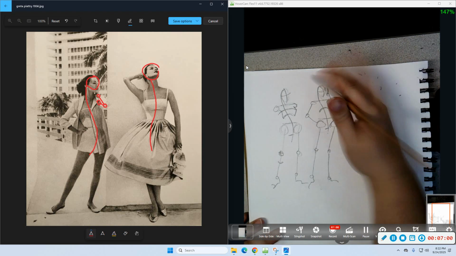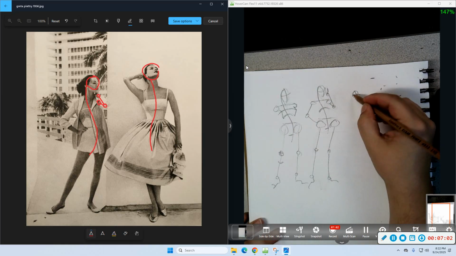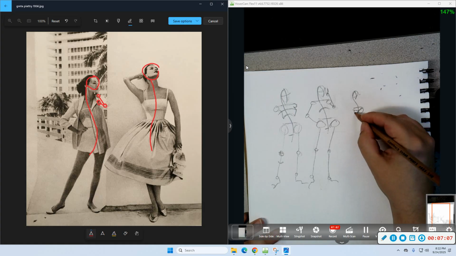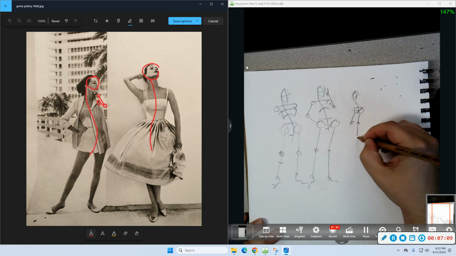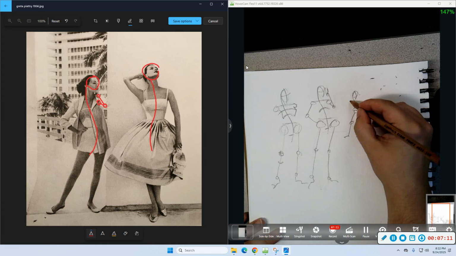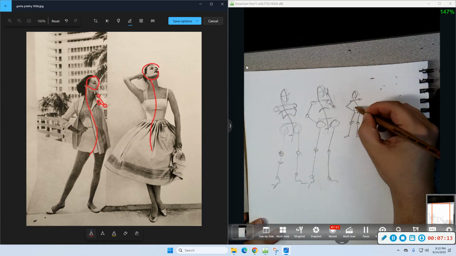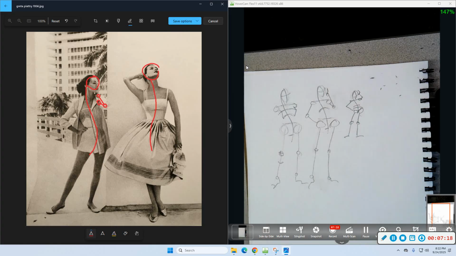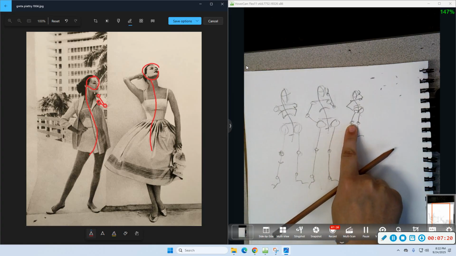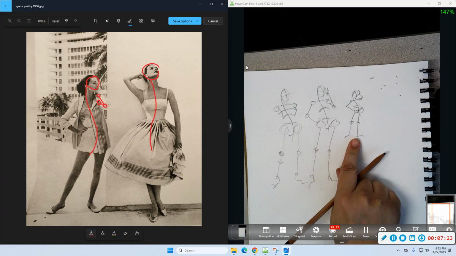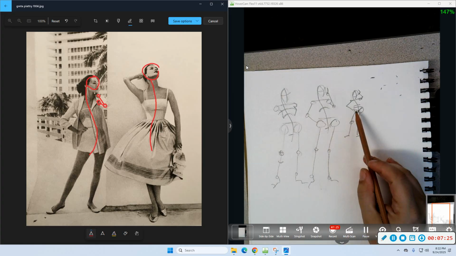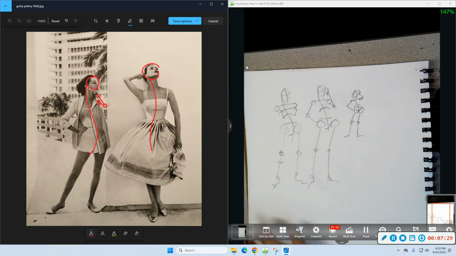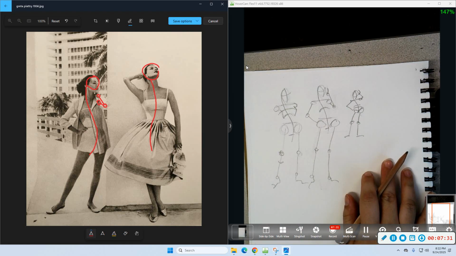I guess I'm stuck in a scale right now where I'm like, okay, what would this person look like? This is my little skeleton. And then, you know, just the barest minimum that I personally need in order to understand where my big landmarks are here. So I'll sketch out a bunch of these until I find the one that I like.